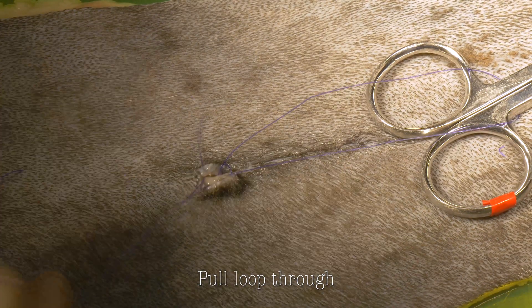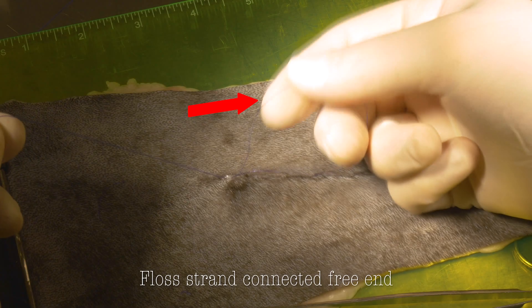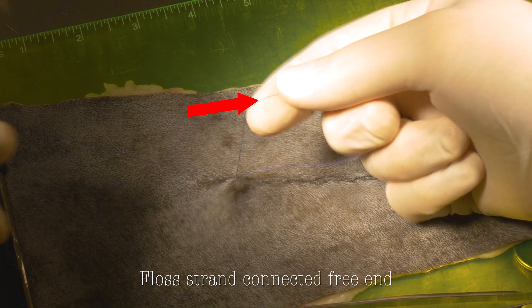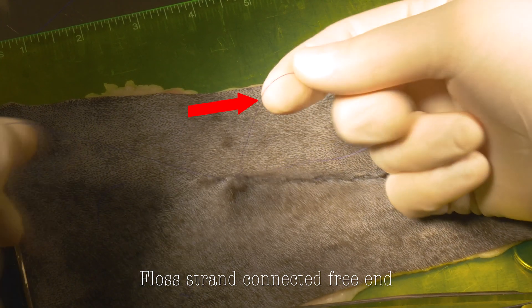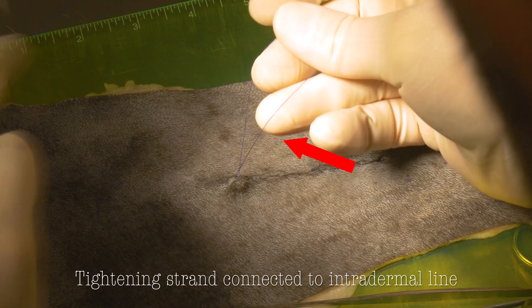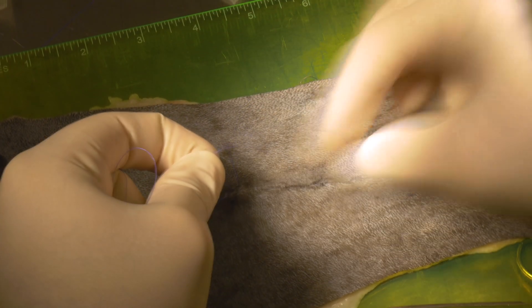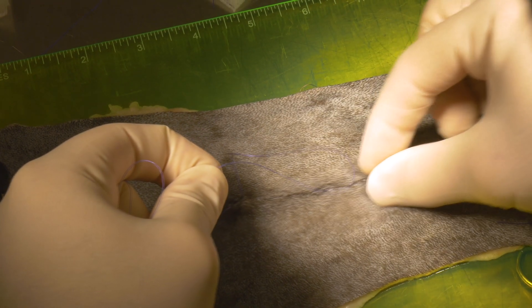So there you have it — the elephant with the two. As an alternative to a square knot, we're going to use an Aberdeen knot in order to close our intradermal buried knot. This is a smaller and stronger knot than the square knot, which will make it easier to bury. With the saved loop, we have two strands: first the floss strand, which is connected to the end of the suture, and second the tightening strand. This strand is connected to the rest of the pre-placed intradermal suture line, and when pulled, will tighten that suture line along the length of the incision.